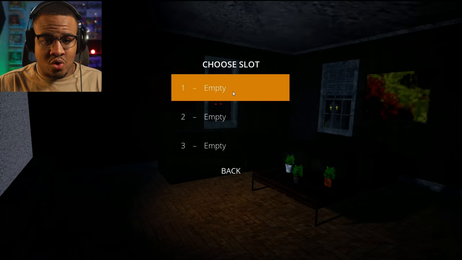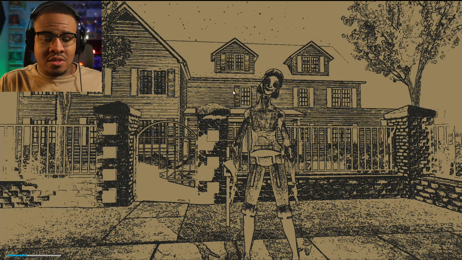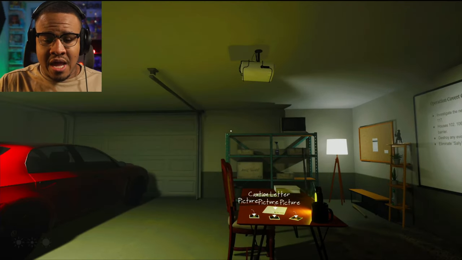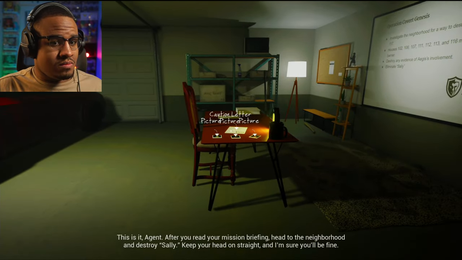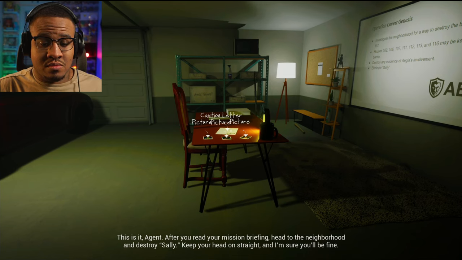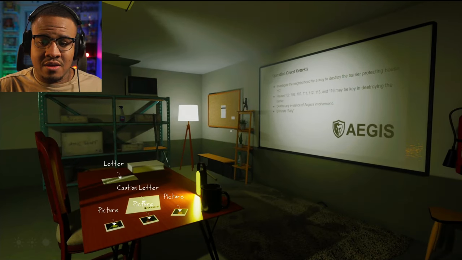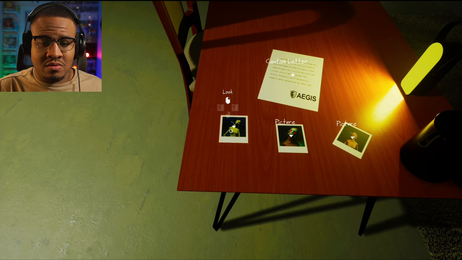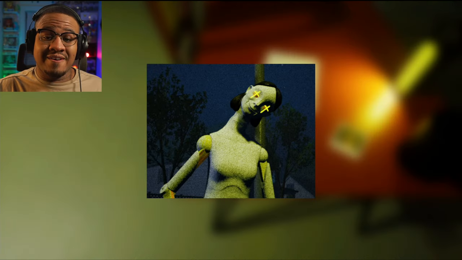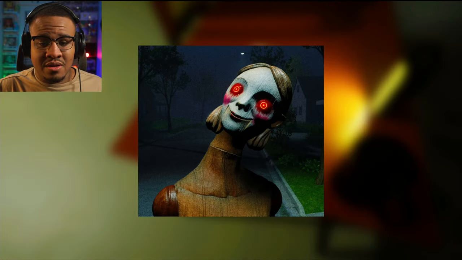That's creepy. That's creepy also. Let's go. Empty slots. What the heck is this, dude? Jesus Christ. Okay. This is an agent. After you read your briefing, head to the neighborhood and destroy Sally. Keep your head on straight, and I'm sure you'll be fine. Okay, so Aegis. All right. Picture. What's this? Hey, what is this one, huh? They look like porcelain dolls.